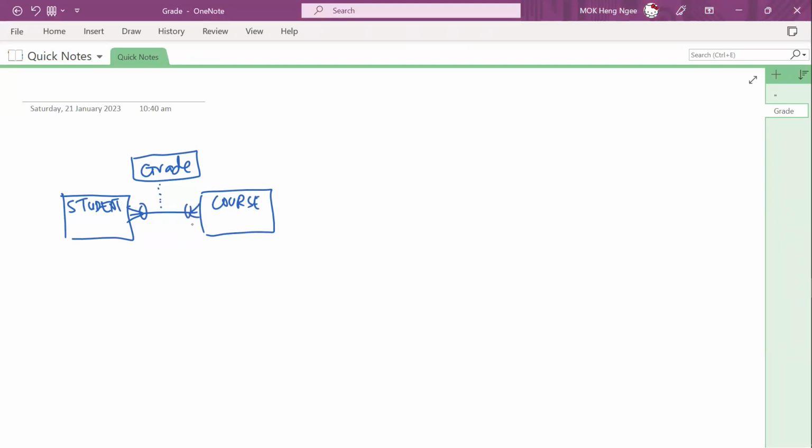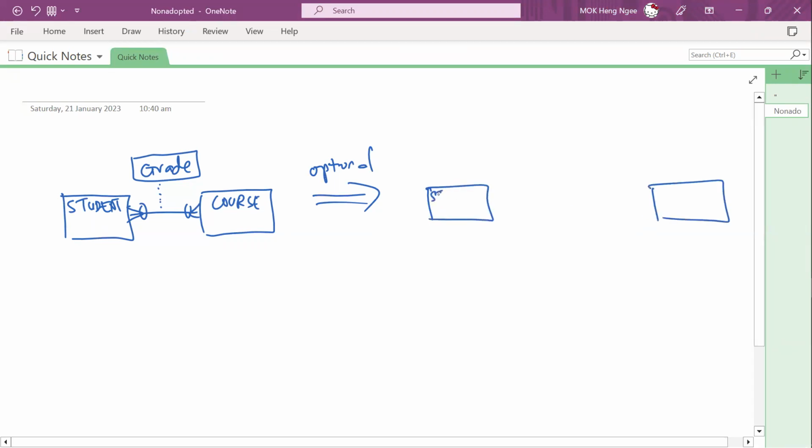So this is a many-to-many relationship. One instance of student can take any number of courses. One instance of course can be taken by any number of student instances. And every time there is a relationship instance, a particular student takes a particular course, there will be a value for grade. Now, two conditions have been met. Many-to-many, and number 2, there is at least a relationship attribute. So it is optional to convert this into this form.